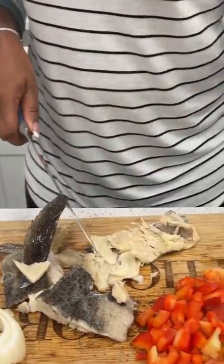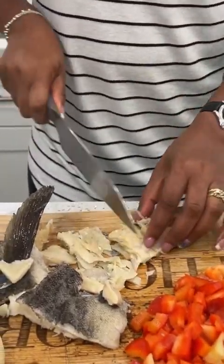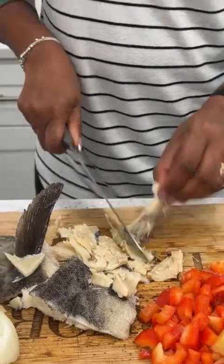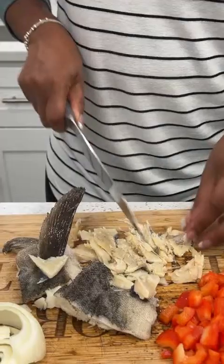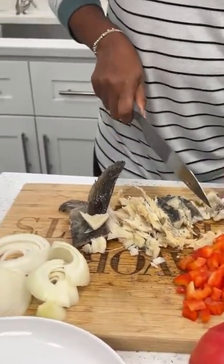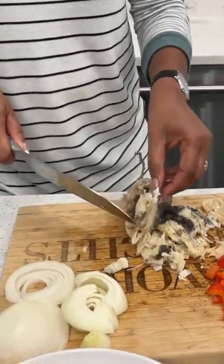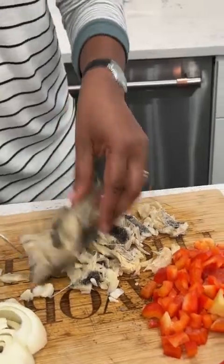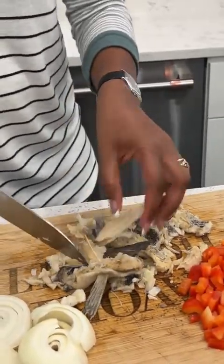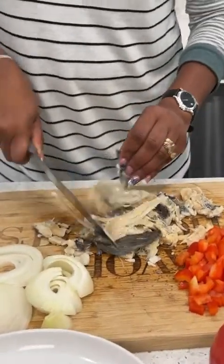All right, so let's go back on the stove. You know what? Before we do that, let me finish chopping this first, and then we can go back, just to make it easier. That way, we don't have to keep moving back and forth. So here's the thing about mori. It's nice and flaky. Cod is nice and flaky. You don't have to do a lot of work to it. We leave the bones in because that's what we do. Let me know if you have any questions. I can definitely do my best to answer any questions you may have. And we are serving this with boiled plantains, and we are serving this with patat douce, which is sweet potatoes. The one that is white on the inside, you can get that at the local grocery store.